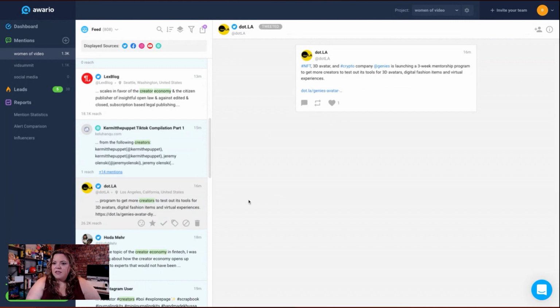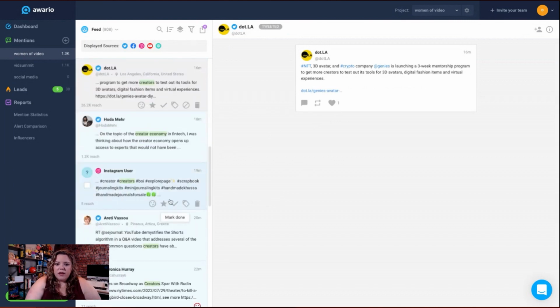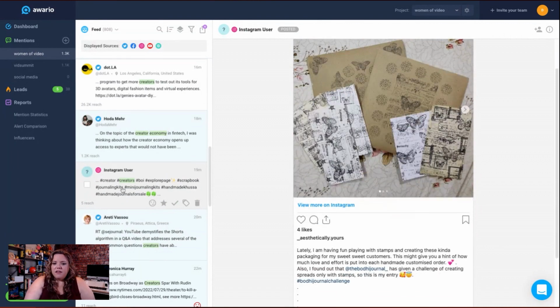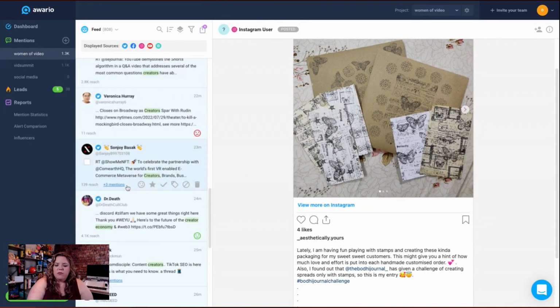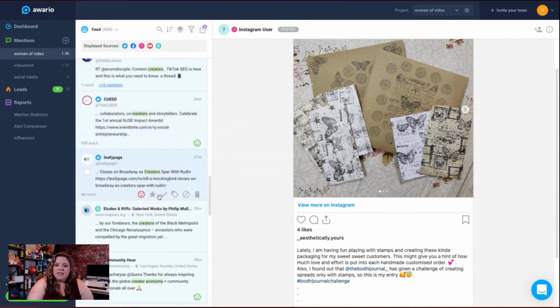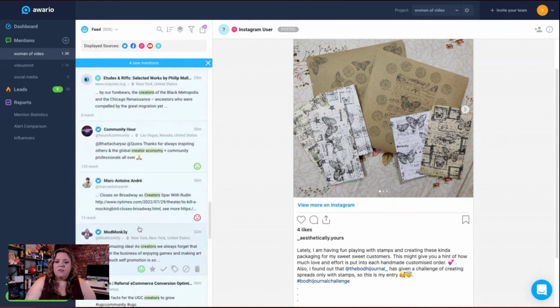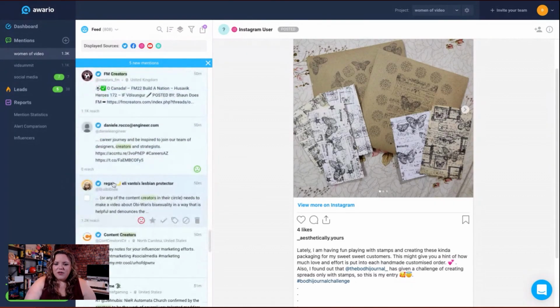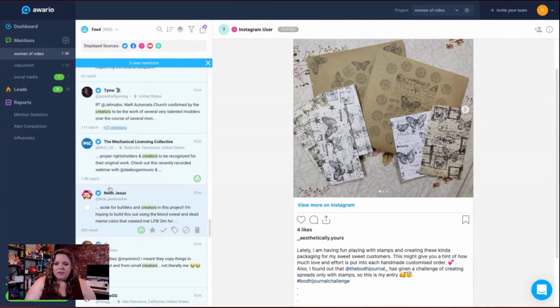Let's see if I can just find something that works really well for what I want to do. Like I said, it takes time to weed through things to find the right things to engage with for your business. That's why we want to make sure that it's really focused and succinct with what you want to be finding and interacting with as a brand. Just trying to find something because the creator word is pretty broad. This is a perfect example of a word not to use.